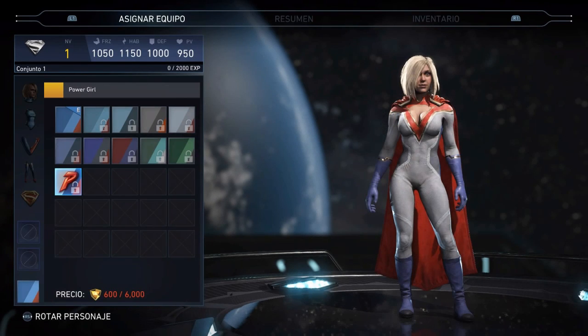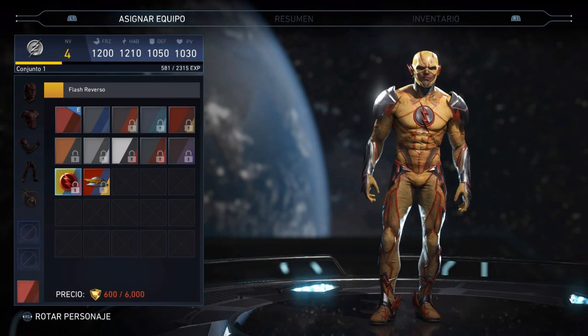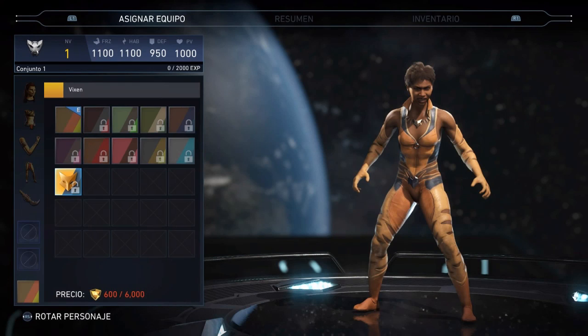But anyway, I just think that out of all these, I still think Reverse Flash is probably the best looking Premier skin, probably because of the detail. Second one, Power Girl, and the rest fall pretty much the same. And then Mr. Freeze is the weakest, because this design is just not Mr. Freeze for me.